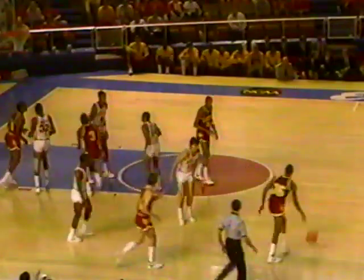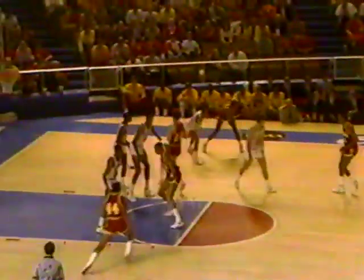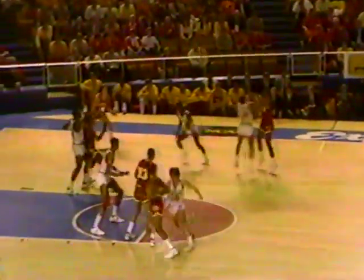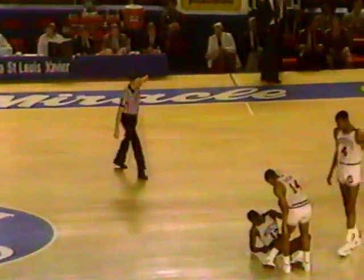Hornacek will inbound for Iowa State at a 9-point Ohio State lead. The Buckeyes led by 2 at the half. Hopson's kept Grayer very quiet. Here's Grayer over Hopson, no, and the rebound grab by Sellers. So at both ends, Hopson tried to get it over Grayer, no. And Grayer tried to get over Hopson, no, and Hornacek will pick up a foul. That is his 3rd personal foul. The team's 3rd in the half.